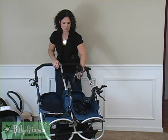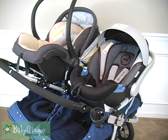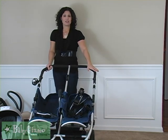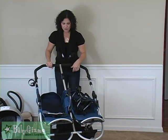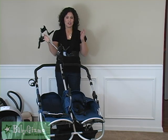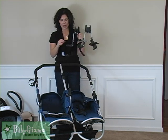So that is going to be your option and I really like it. When you have two car seats aboard the Indy Twin, like any stroller, it's a big stroller — the babies are right there. But it is solid; the Indy Twin can hold all the weight with no problem. It's a little harder to steer than if you just had two tiny babies in the seats, but nothing that's too difficult. I really, really like the option because I know a lot of people love the Indy Twin — especially parents of twins — but they were always a little concerned that they couldn't use two car seats. So here's your option.